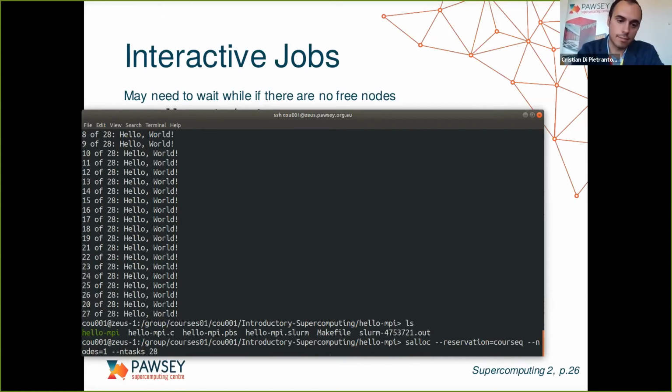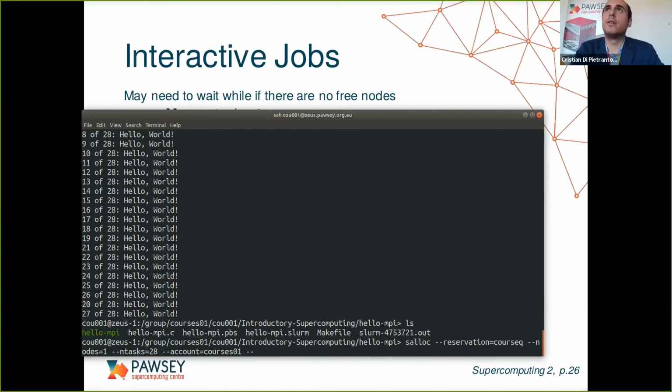Okay. Then we require one node, for example, and we say that we want to execute, for example, 28 tasks. We have to specify our account, which is courses 01, and the last needed parameter is in which partition we want to execute our program.